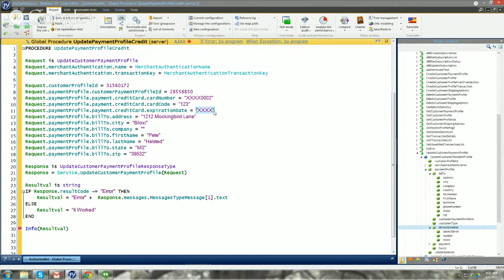And the crazy thing is the PHP example of this code works. They pass in XXXX and it works. Well, that would lead you to believe that what we're dealing with here is some kind of bug with PCSoft. Well, what it is, PHP does not enforce the XSD. It's much more lenient towards what happens.